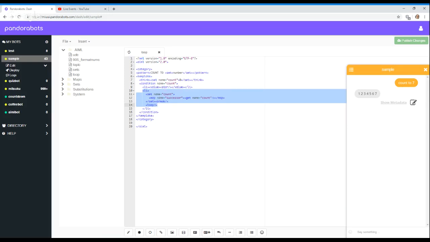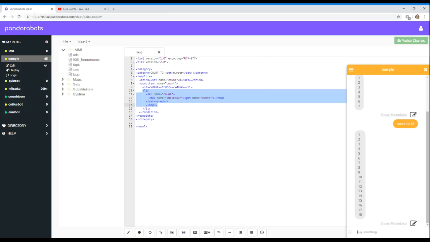To show you how that works in action, we can try count to 7. There we go. What it's done is just looped around. It started off as 0, didn't display that because we put that in think tags, then looped around 1, 2, 3, 4, 5, 6 times. Once it got to the 7th time, it set it to 7 and then stopped. So now we can reuse this code to count to whatever we want, and it just loops around like that.